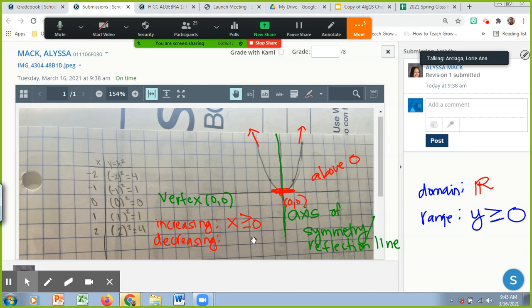That's fine. Okay. And then for the decreasing, you remember the shortcut that I taught you last time? The increasing follows the sign of the range, and the decreasing is just the opposite. So then that means it's going down here to the left of 0. So this will be x is less than or equal to 0. There you go. Now, acceptable answers could also be x greater than 0 if you don't count the vertex, and then x is less than 0. So all of those are possible answers. Okay?